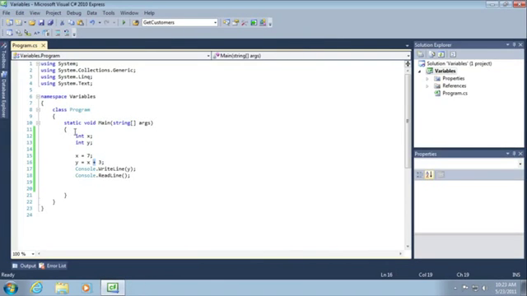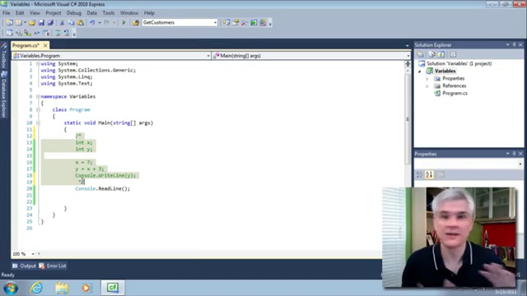Okay. So now let's comment out these lines of code. I'm going to use that multi-line comment syntax. So forward slash asterisk. And then I'm going to go to the bottom line of code right before the read line and type in asterisk slash. And that will now comment out these lines of code, meaning that they will not be compiled into the .NET assembly. We will ignore these lines of code.